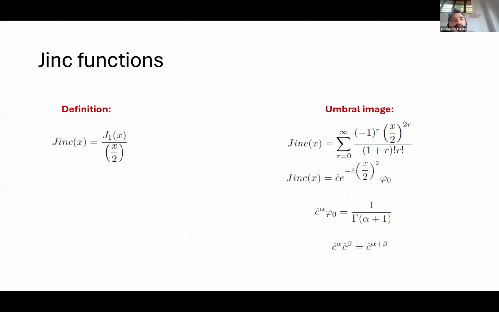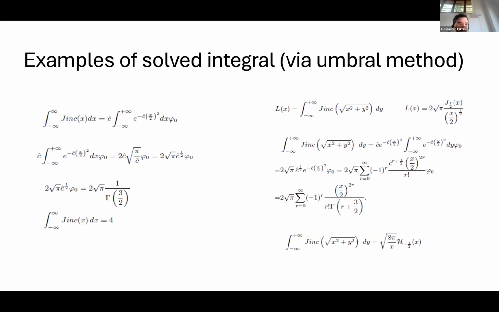And also we have worked during the last year on Jinc functions. Let's say we have done similar work, but for these different functions that we call Jinc. It's known in the literature also as the sombrero function. In general, it's this expression, which also admits some umbral representation, in this case Gaussian. And this operator C has an operation rule on the abstract quantity that we call vacuum. Why do we construct this apparatus? Because we can solve very complicated integrals that otherwise would be hard to solve.